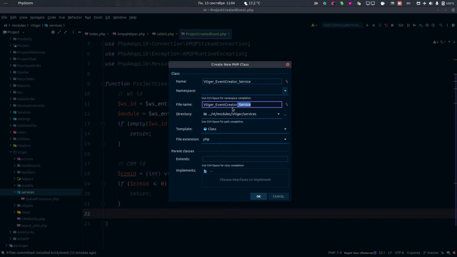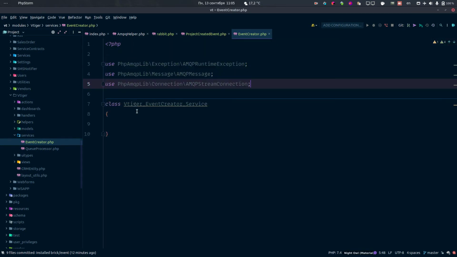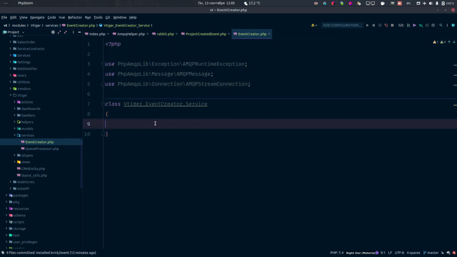File name will be event creator, extends nothing, and that's all. And yeah, of course, the same thing, we will need to copy paste and import our dependencies. What we will need for our project creator service.